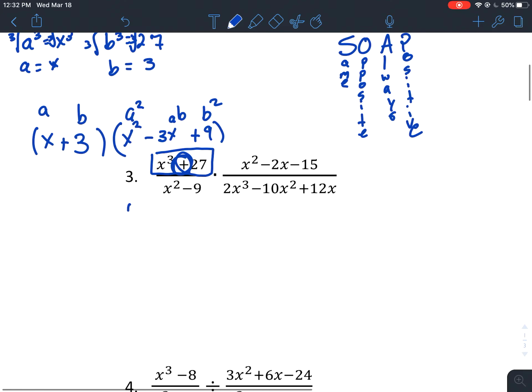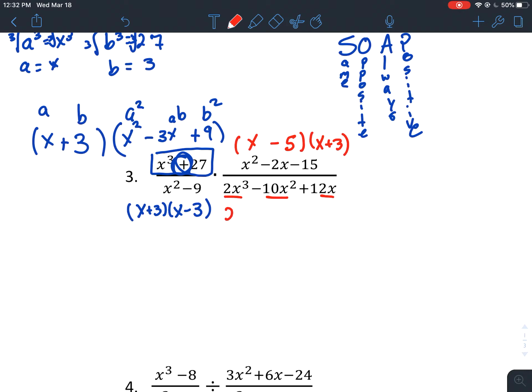Coming down to the next one, right? The bottom is going to factor. We get x plus 3, x minus 3. The top right side will factor. We'll go a different color here. That's going to give us x minus 5, x plus 3, right? Because if we did negative 5x plus 3x, that would give us negative 2x. And then the bottom, so a 2 and an x come out of all of those. So we pull out the 2x first. It would give us x squared minus 5x plus 6. And then that should factor. So then we have 2x, and then we have x and x. And then it looks like it's going to be a negative 3 and a negative 2. So then we don't need to worry about that anymore.